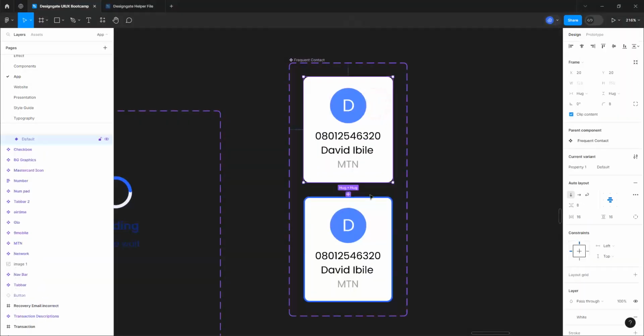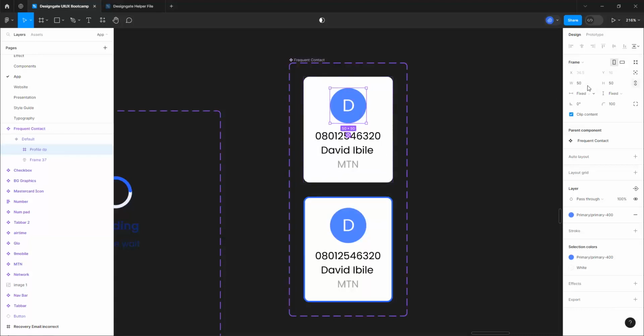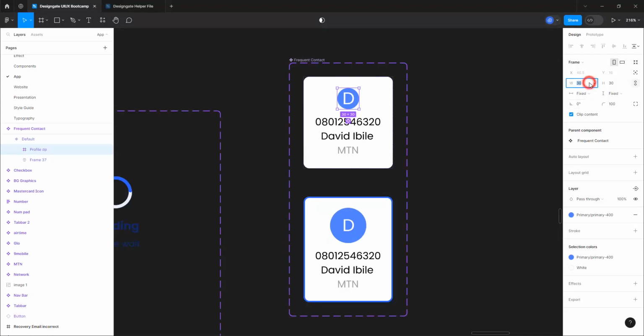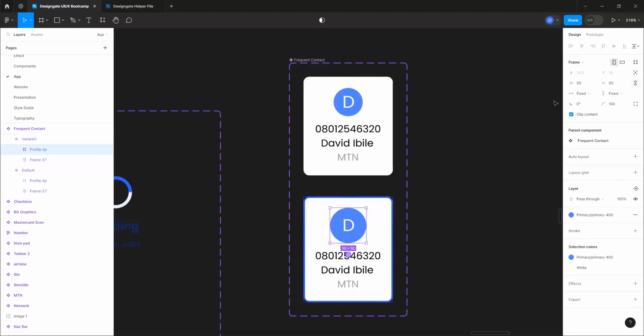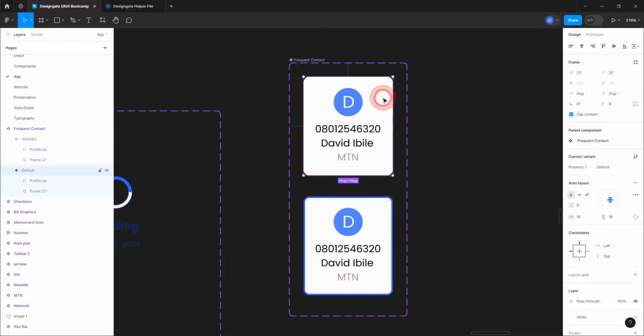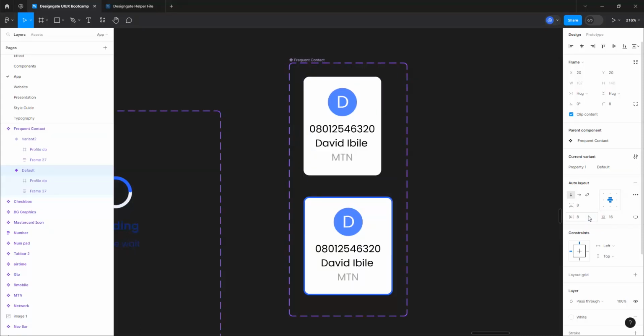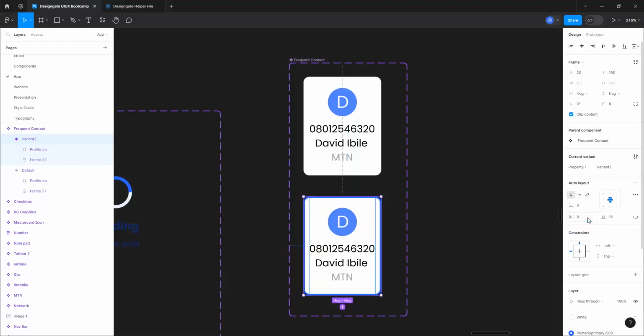So I'm just going to select this, and I want to go with maybe 30. Let's go with 30. 30 is quite small, so I'm going with 40. So the same thing here, let's go with 40. I'm just trying to make sure I make it uniform so I don't miss anything. So here we want to adjust this 16 to 8, so it's actually smaller. The same thing goes here, 8. We can also do 8 here. Okay, let's not do 8, let's leave it at 16.